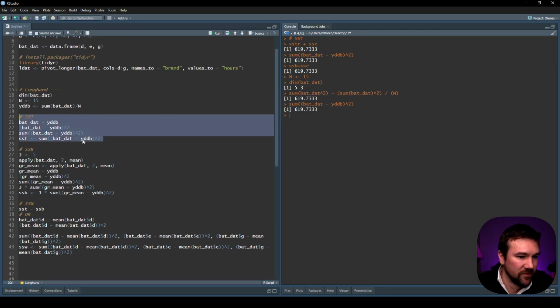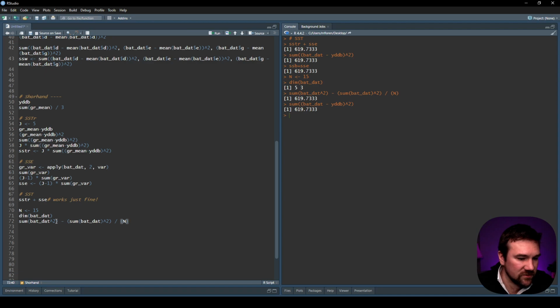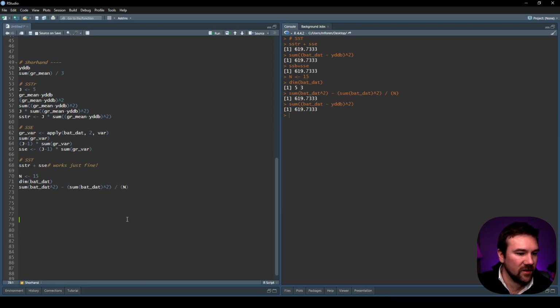The sum of squares total up here, where you just take each data point minus the grand mean, then you square it, and then you sum it up. Or you sum the outcome values and then square after you sum them up, and then you divide by n, and then you subtract those two numbers. I think both of those are pretty straightforward, the shorthand way and the longhand way.